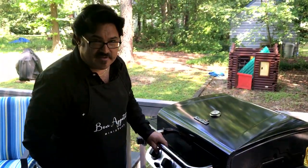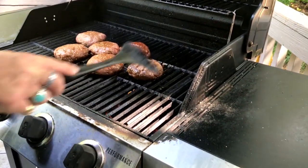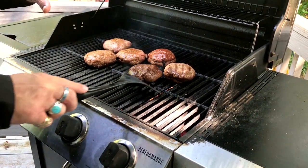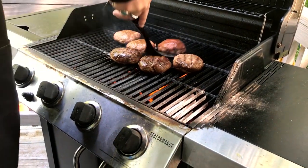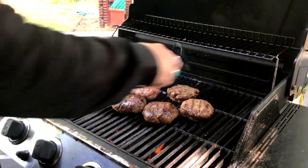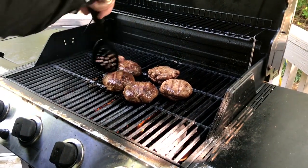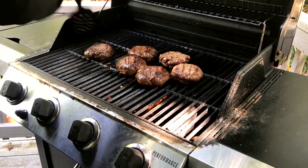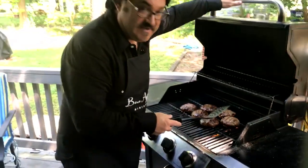All right, it's been 5 minutes, and what we'll do is flip these burgers over. A lot of times I'll twist them to the side a little bit to get that spade look when we flip them back again, if we need to, for a couple more minutes left. Alrighty, there we go.